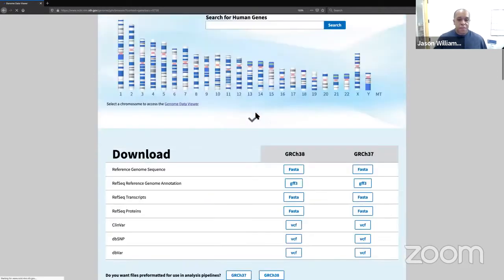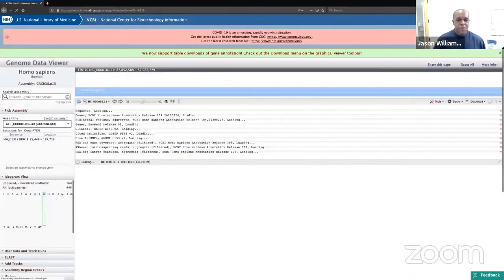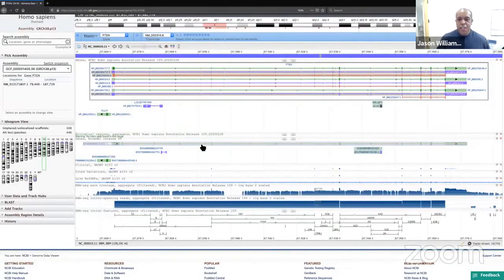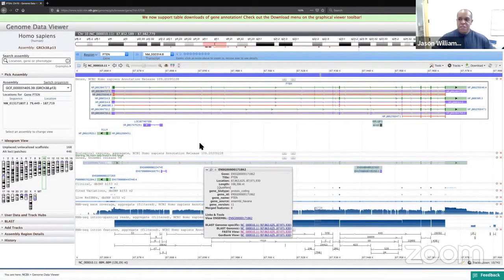What I thought I was going to be able to do, there we go. It's just a little bit slow today, and actually maybe a lot of people are using NCBI. I'll tell you why in a moment. I get all this, which is a mess. It's really, really hard to look at. But if I actually tell you just a little bit about what you're seeing, this is essentially a parts list.